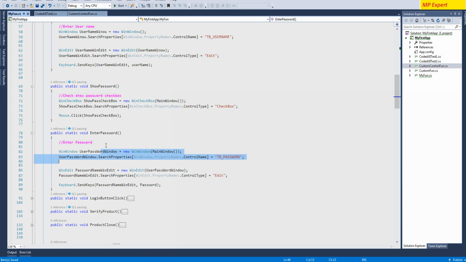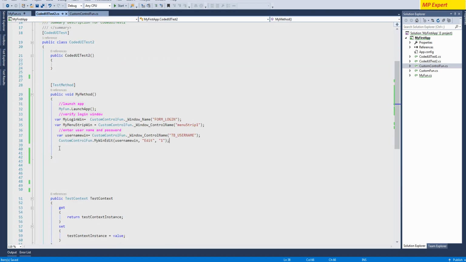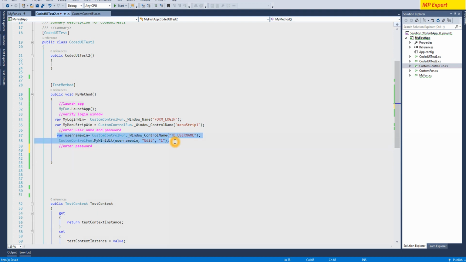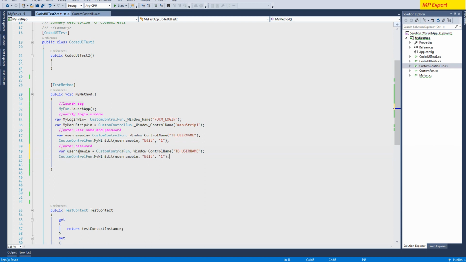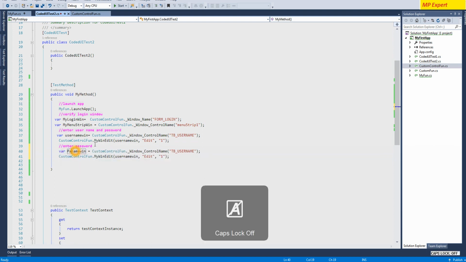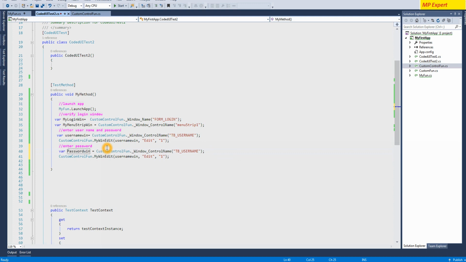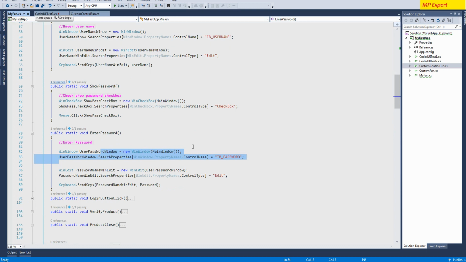So we're going to use the same thing here, enter password, and here same, this was the username, this is the password, window, and the value.